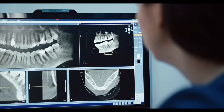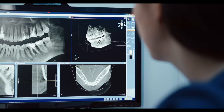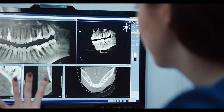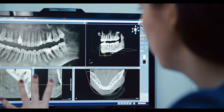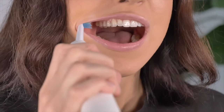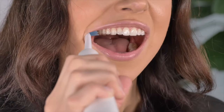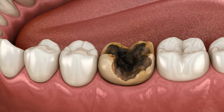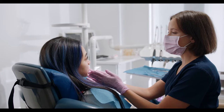One of the major reasons you would need an extraction is because there isn't enough room in your mouth for wisdom teeth — that's the main reason. Even if there is enough room, sometimes they're just too far back and it's too hard to properly brush and floss, making them more prone to infections such as tooth decay and gum disease. Those are some of the key reasons you might need them extracted.